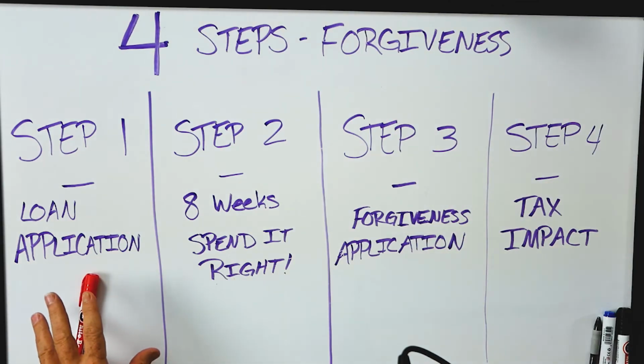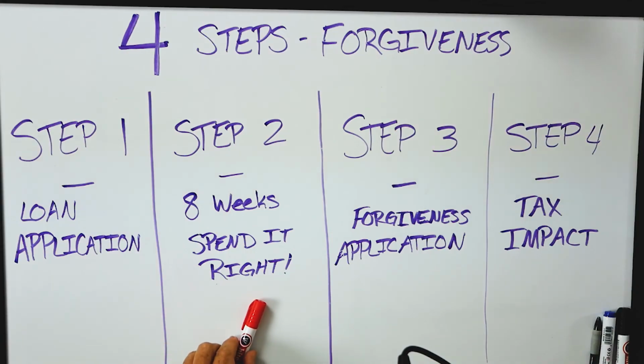So your loan amount that you receive is determined in step 1. We already covered that in step 1, and that's why they get the number. But what if I end up hiring more people and pay more payroll? What can I do then? Again, looking at the chart, in step 1 we got an amount of money approved for a loan. We're now in step 2, and your question is, I have more payroll, I have spent more. You can never get forgiven more than the full amount of the loan. Could I go back and get more? No, this is a one-time shot.